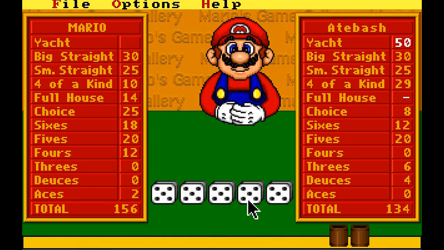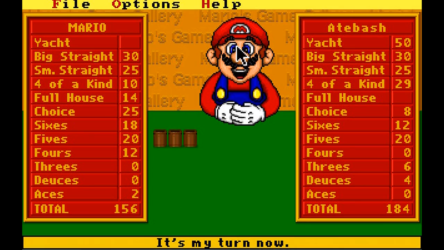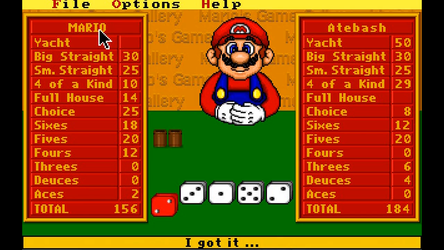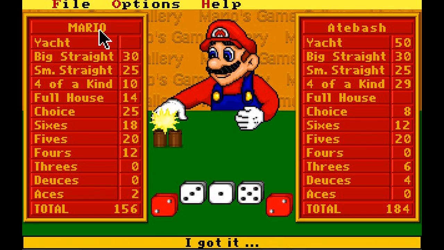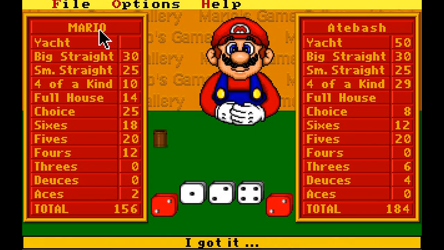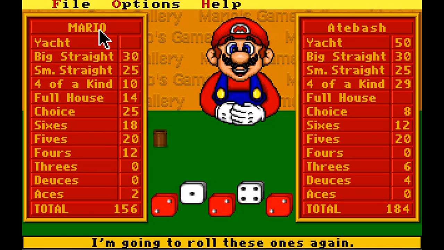Whoa! Nice! Hey! Nice! Damn! Ooh, everything's coming up Churchill. Come from behind. It's my turn now. He's got nothing. He can't win. What the fuck? I got it. Nothing he can do. He's not going to get a yacht. Even if he did, doesn't matter. I'm going to roll these ones again.